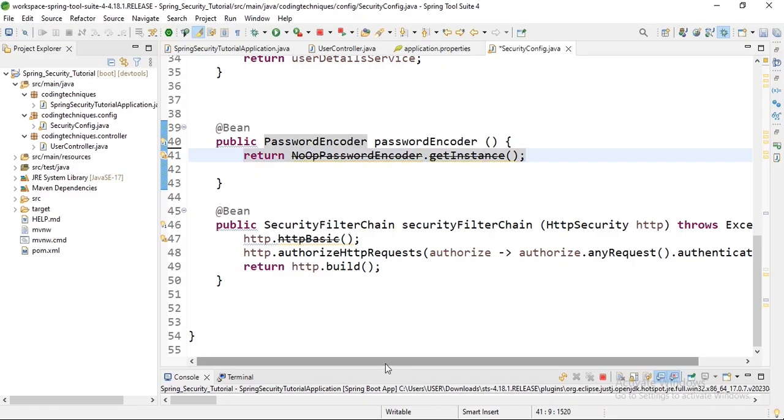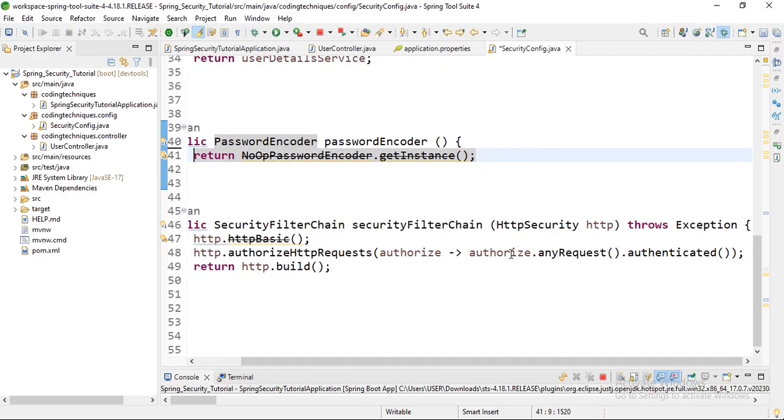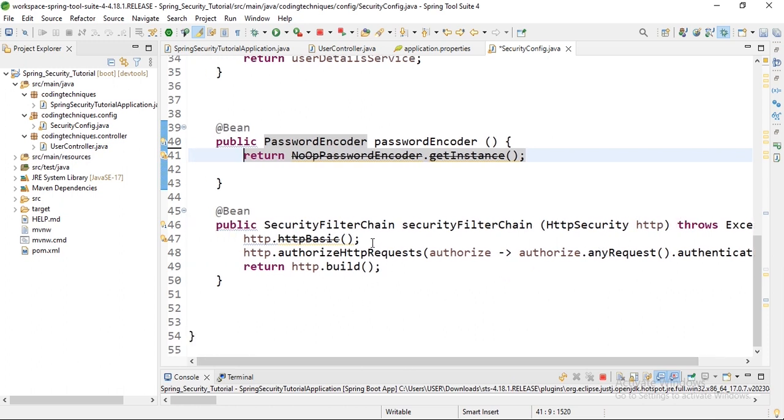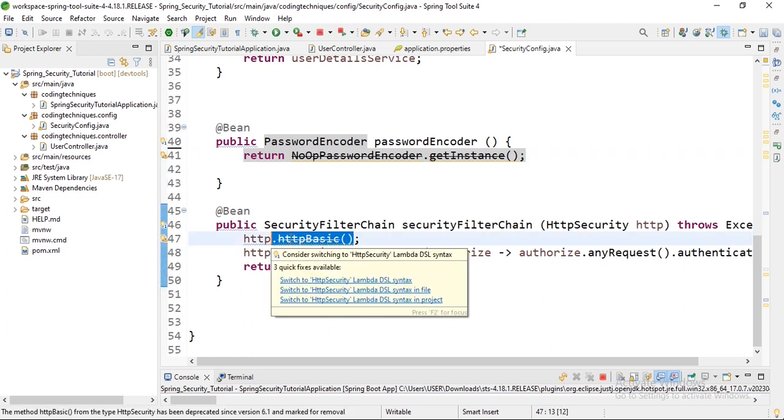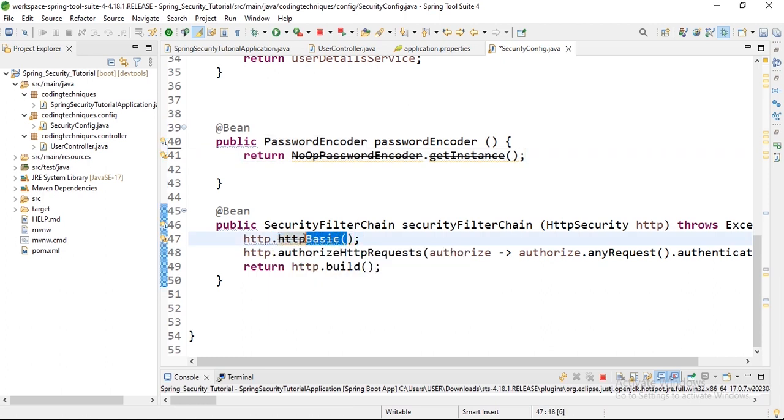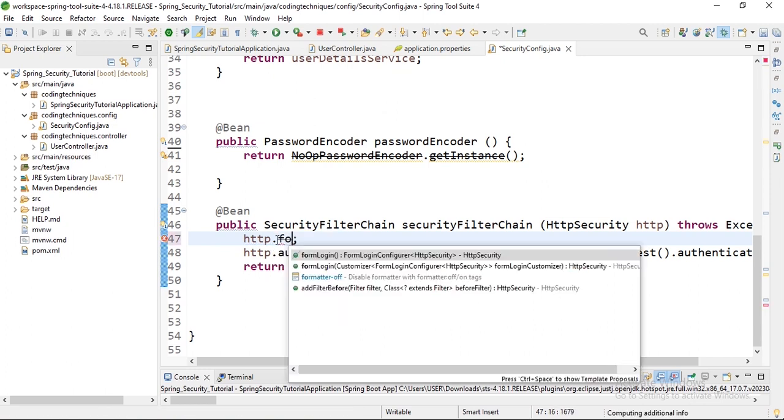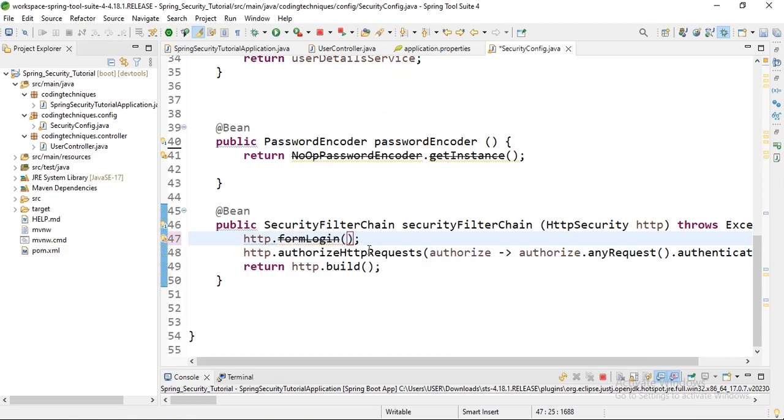Because here we set any request authenticated. So now first let me change this to form login, and you will see that it changes. So now let me use form login, and then save this.